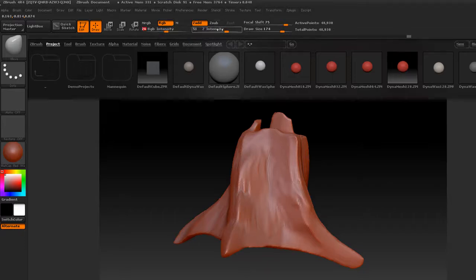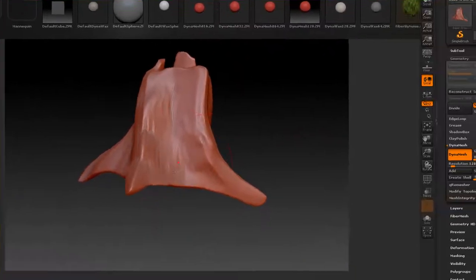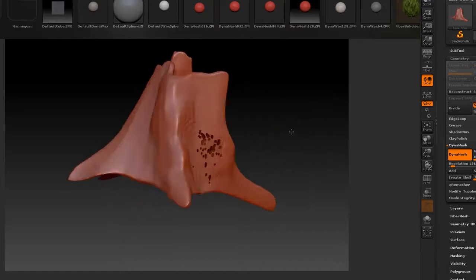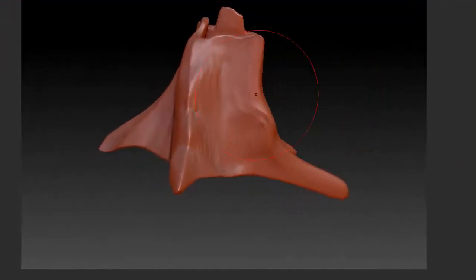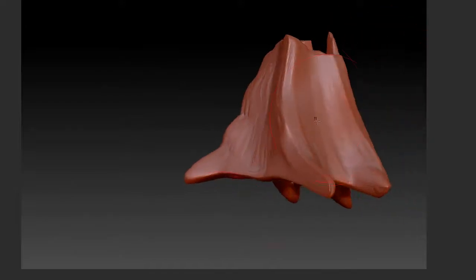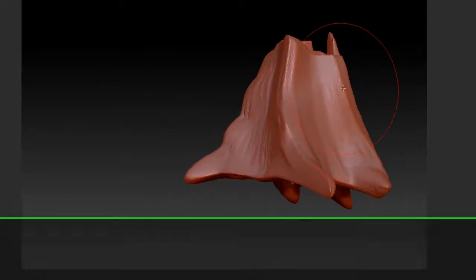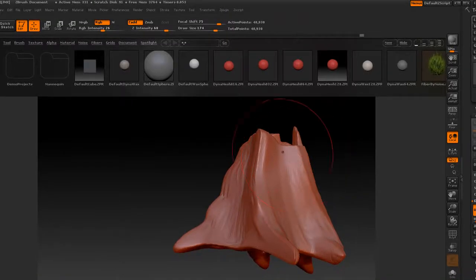RGB intensity, we'll lower that. This is the Z intensity I want to focus on. My bad for not grabbing the right one there. Pretty cool. You control if you want to rebuild. Now notice it did not like that brush. So there are some brushes that Dynamesh will give you some trouble with. Some of the stuff I'm not aware that it was even an issue with Dynamesh. But that's if you want it to rebuild.